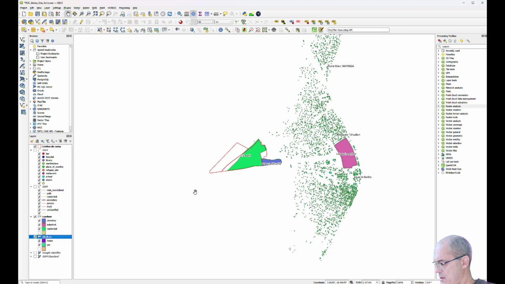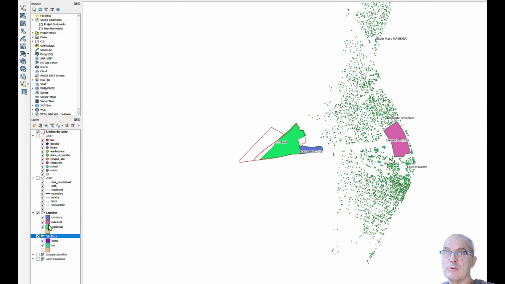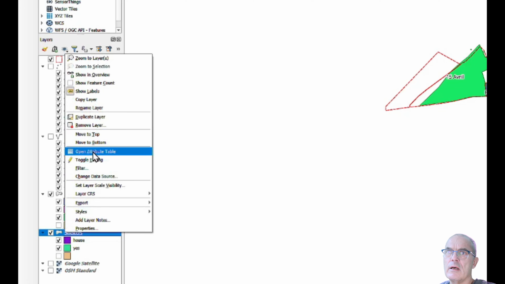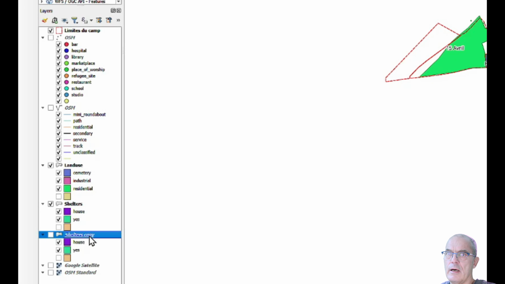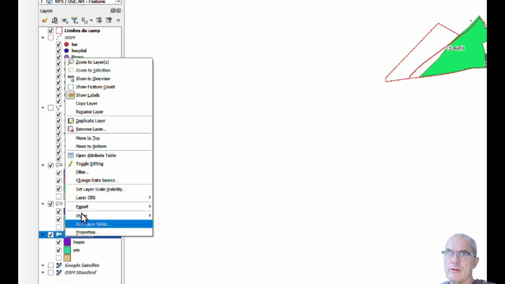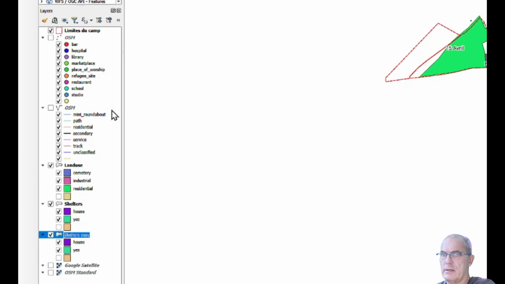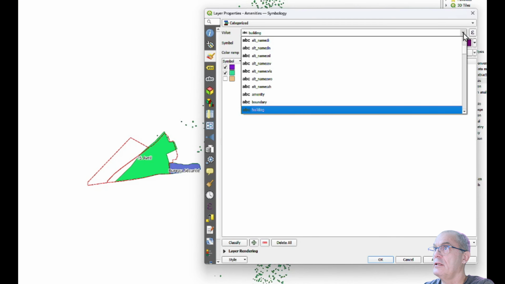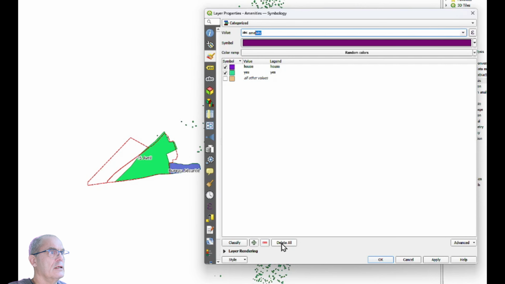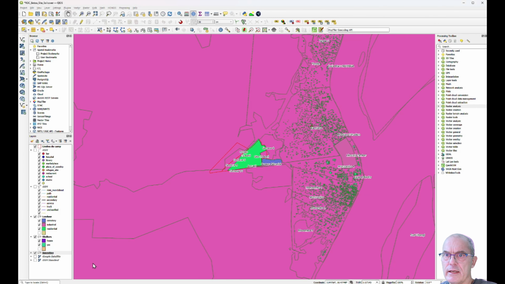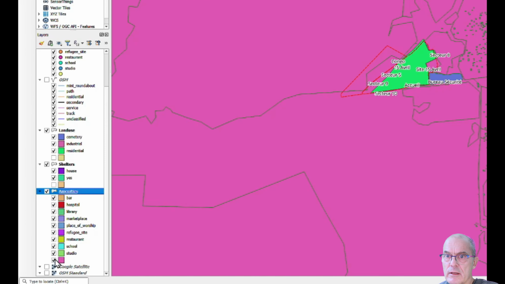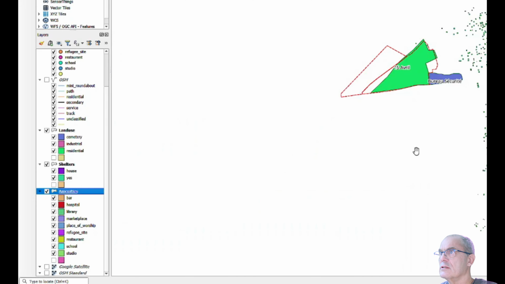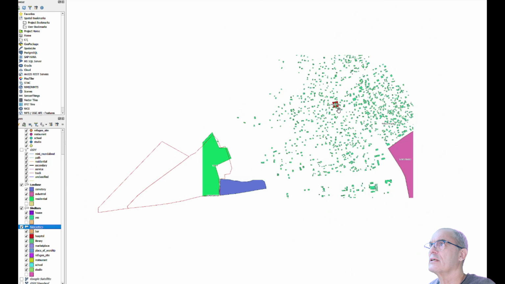Let's take the amenity. Let's see what it is. I make a copy of it, duplicate layer, I call it amenities, rename, double click. This time we look for amenity. I delete the previous selection, I make a new classification, apply and OK. I have all these types of amenity. I take out what I don't know what it is. So we have a hospital.